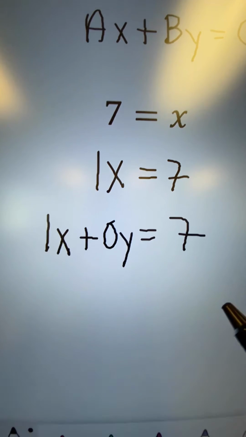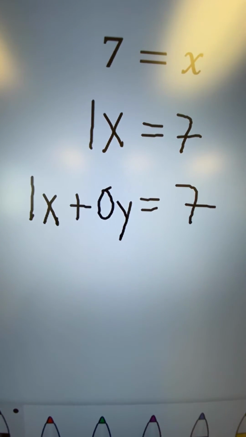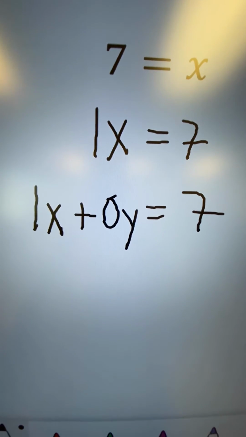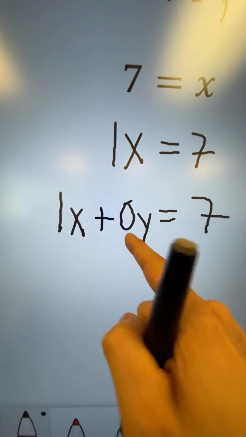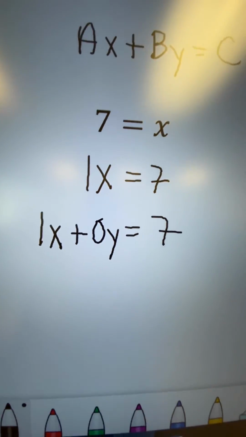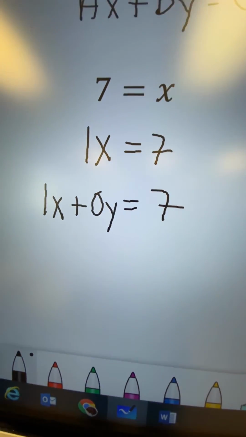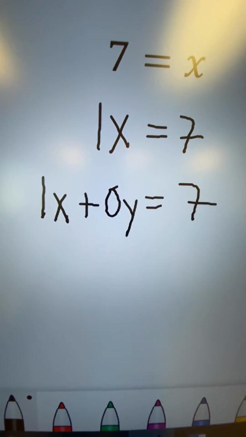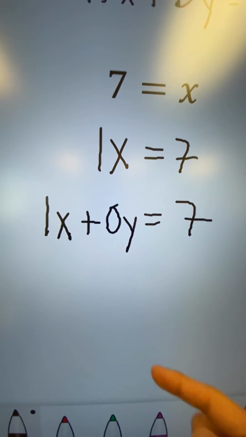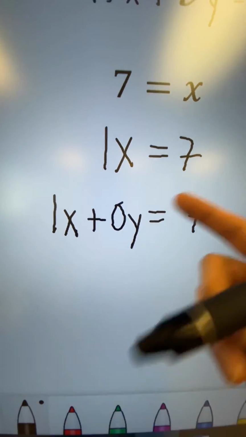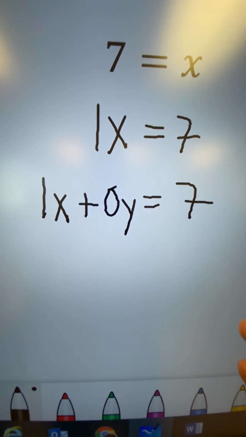And notice that a, b, and c could be any real number. So it could be any number you could think of, like a negative or a positive. It could be 0 for your a or b, but it just can't be 0 for both of them. Otherwise, you won't have a variable, so you can't use standard format. But it could be fractions, square roots, anything. Sometimes they might ask you to write it using integers only, which you can see these are integers, so we don't have to worry about that. But if you do have a fraction and you do have to change it to integers, just be aware of the instructions.